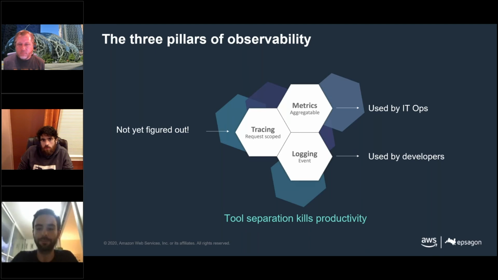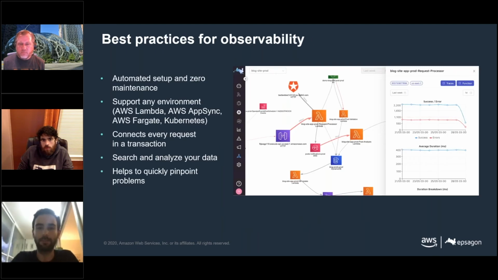Just as some examples from Epsagon that are relevant for retail, e-commerce, and other scenarios like that, Epsagon provides this kind of observability, which is completely automated, with no setup needed, no maintenance, and no training whatsoever. This is great for teams that just want to leap forward and work on their main business, delivering what they do best.